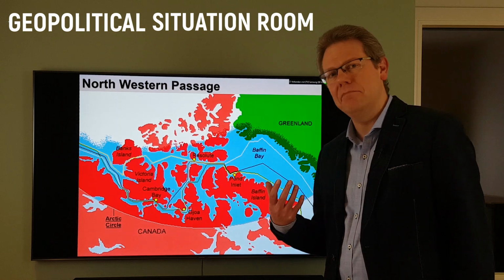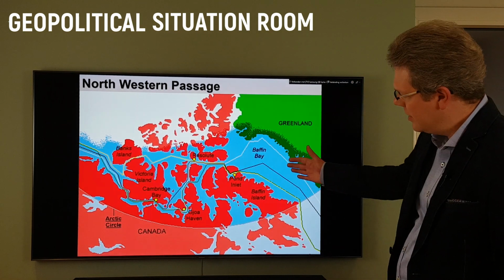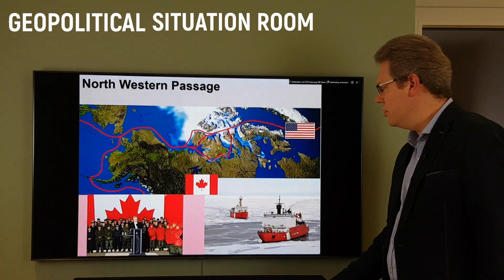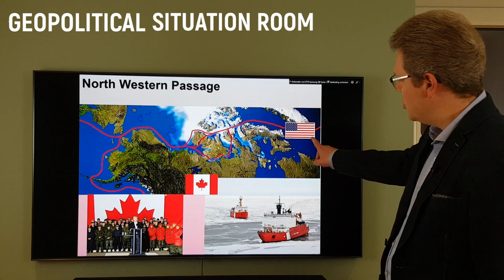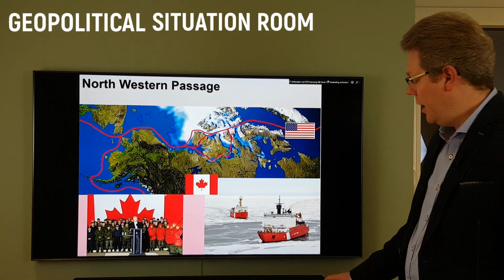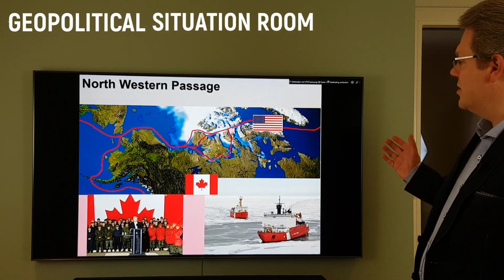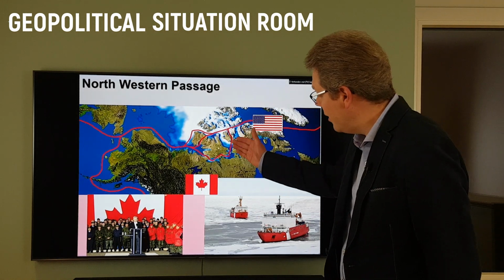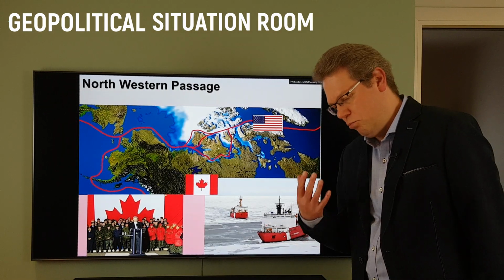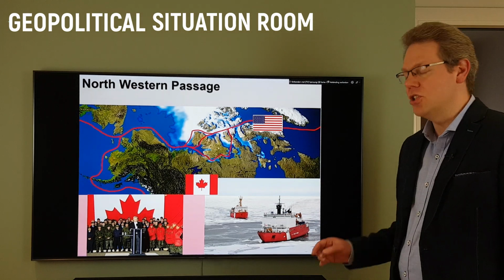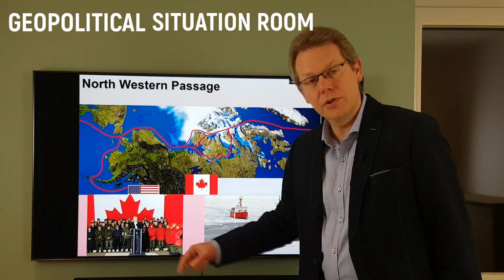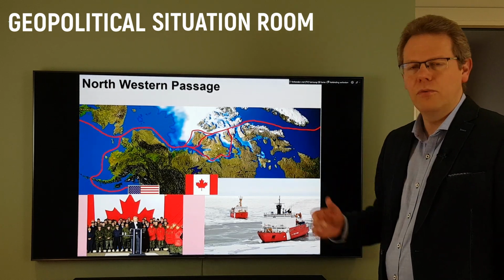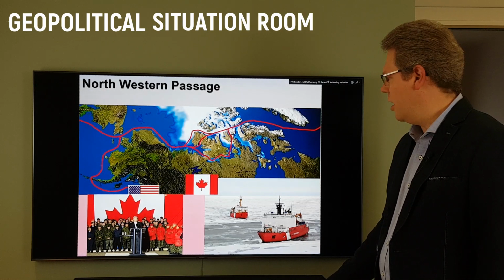Now, next to the Northeastern Passage, there is also the Northwestern Passage, and this is it. This is Canada, of course. These are all waters that normally are full with ice, but in the new situation, we see that new international trade routes could open up. In the past, the Americans have stated that they're quite interested in that particular region, and they are stating that these are not internal waters of Canada, these are international waters, and they would like to use them for their own ships in the future. So a conflict between the United States and Canada over this Northwestern Passage might also develop in the upcoming years.